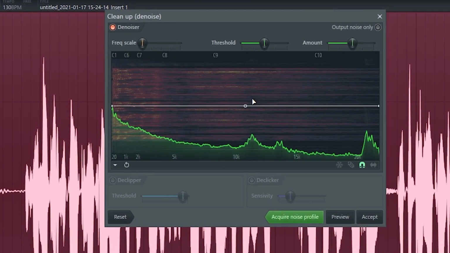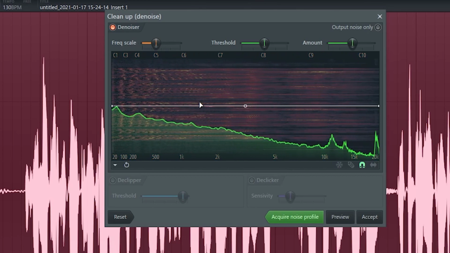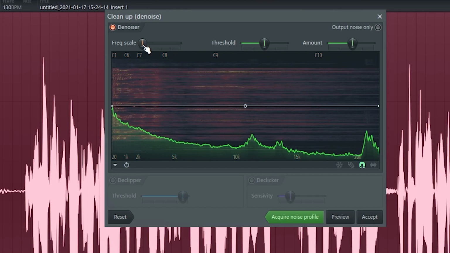So you have a few controls here. You have the amount, the threshold, and the frequency scale. This allows you to change the frequency scale that you see here. I usually don't mess with that. You can play around with the threshold if you really want to get in depth with your noise reduction, but that's going to take you time. You can also use the amount. If you want more noise reduction, you can just increase it. If you want less, you can decrease it if you feel like maybe it's too much. But this is a way that you can use to denoise one single file at a time.